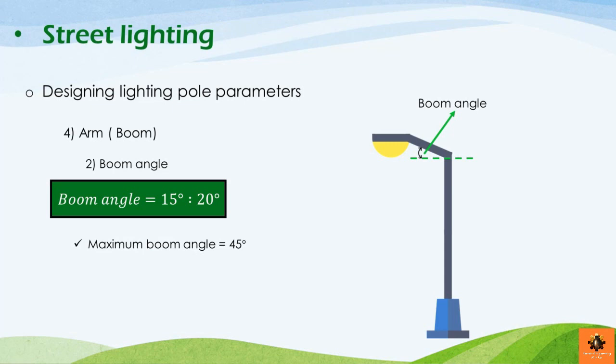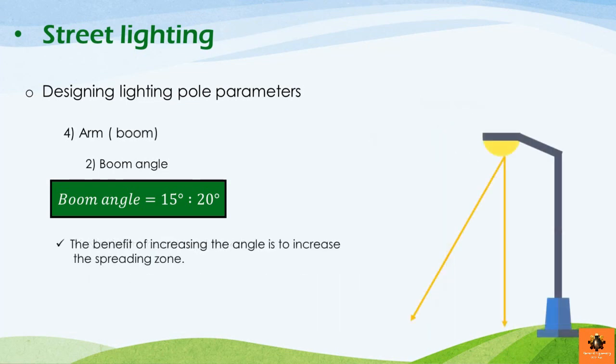So it's not recommended to use a larger boom angle, and this is so as not to break the arm of the boom. As when the boom angle increases, this makes the arm less strong, so it may be broken. And for that reason, we recommend using smaller boom angles of about 15 or 20 degrees.